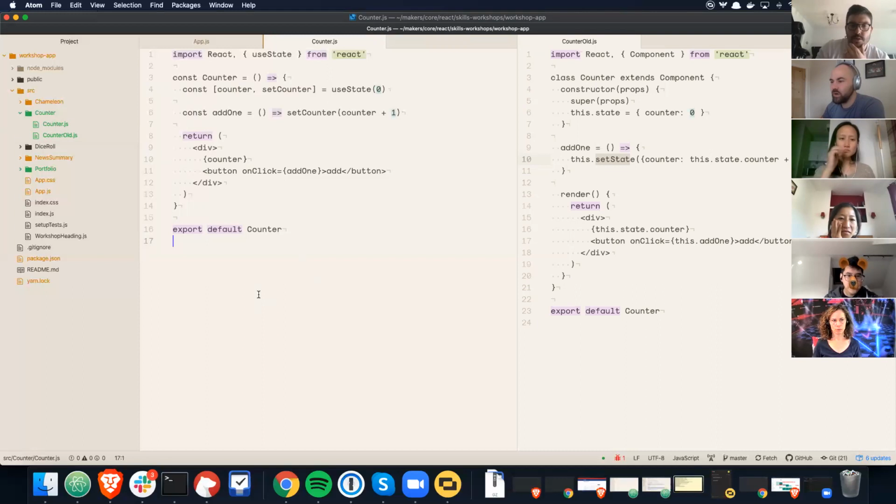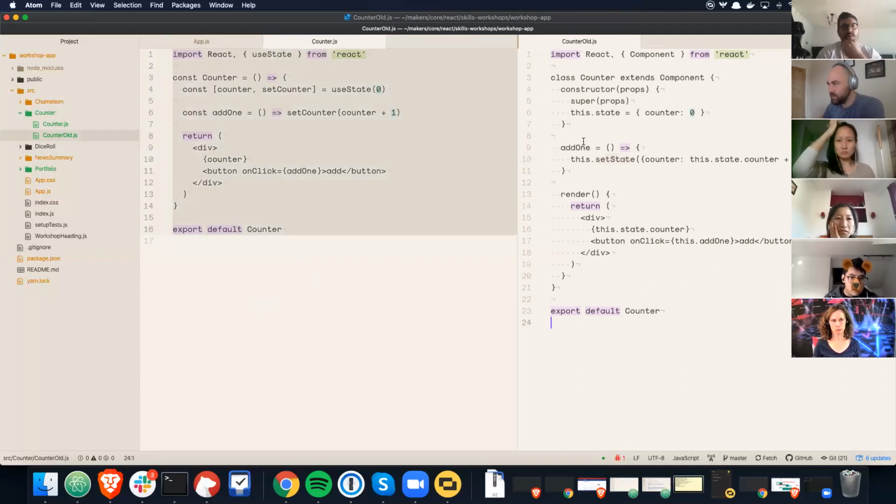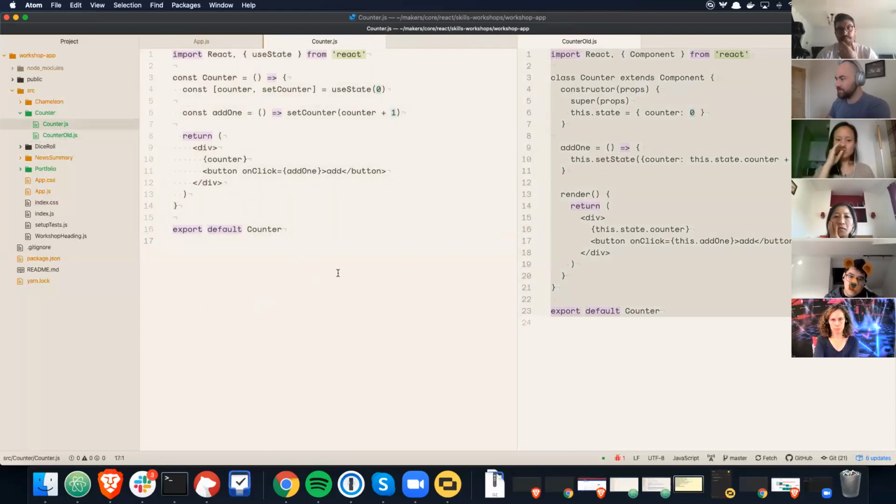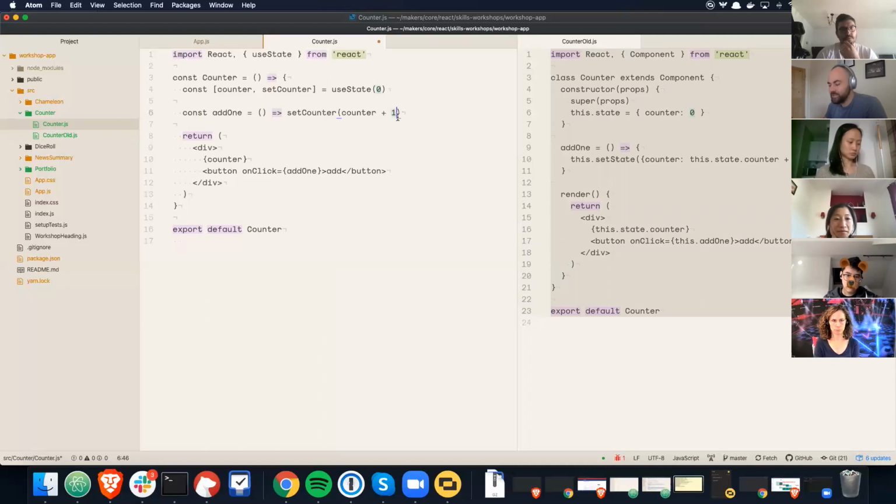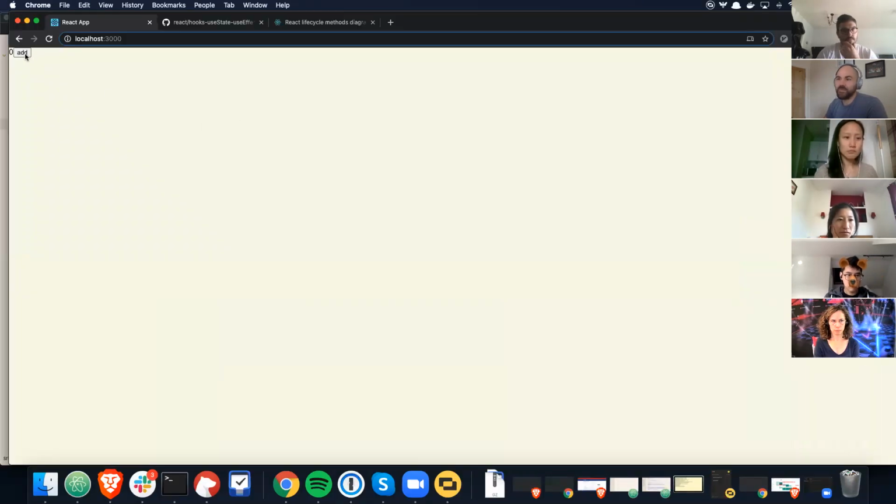So I should be loading this file and not doing anything with this one. This is just for documentation. Let's have a look at it. Nothing hopefully should change. We might get some errors. Cool. We're still adding 1. If we want to add it by 2, we can just change it to add by 2. This is now a bit redundant. 0, 2, 4, 6, 8, 10, 12, 14, 16, 18.